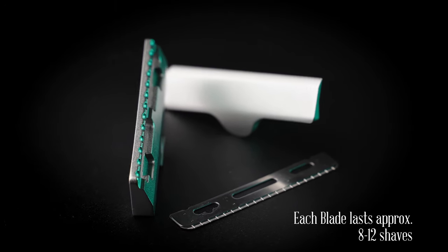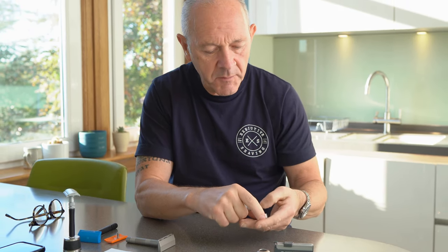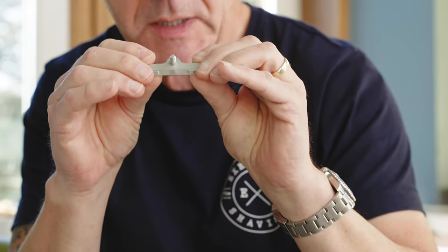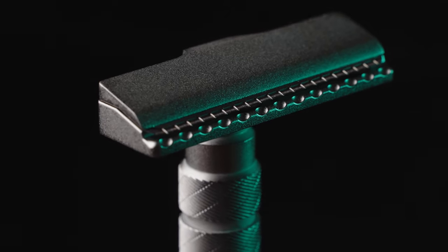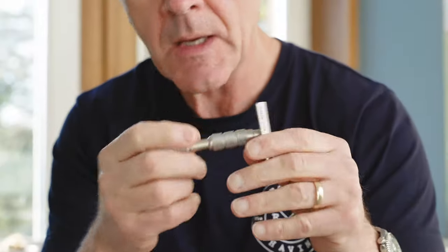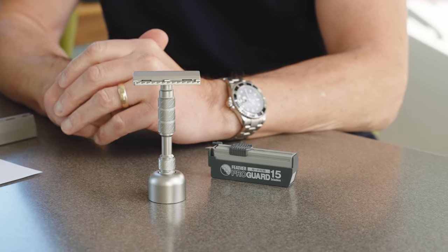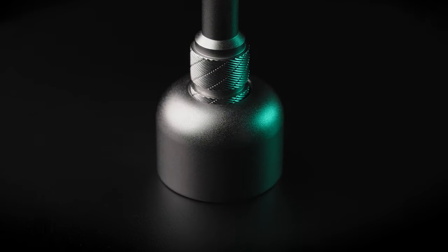If you can think of a razor without blade chatter, without too much blade exposure, that covers your face very quickly — this is what we have delivered. The head is 51mm wide, it has a 5mm screw, and this screw is not glued in or welded in. The whole thing has been machine tooled out of one piece of 316 marine grade stainless steel. The razor is 103 grams in weight. The handle is 91mm long with a 13mm diameter, and it comes with this dapper bullet stand. Current prices are £110 sterling, roughly $150 American, and approximately €128.